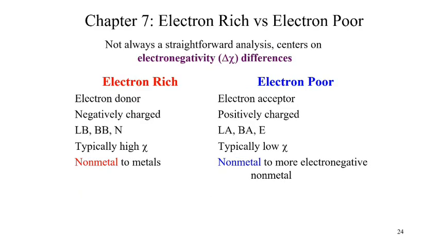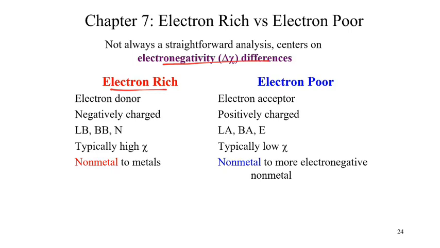Okay? Chapter 7. We don't talk a whole lot about Chapter 7 because it's in that play-pause video that I asked you to go through and watch. What this chapter really does is it goes through and breaks down the individual pieces for our reactions, and in particular the mechanistic pieces. This slide is popping up because there's a question in the smart work about electron rich versus electron poor, and it can become difficult to associate those things when we go through and look at individual reactions. So what we're concerned about is those electronegativity differences and trying to decide electron rich versus electron poor.